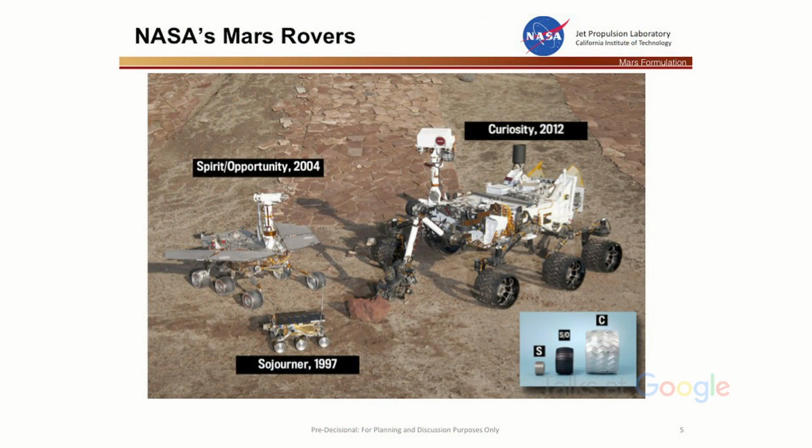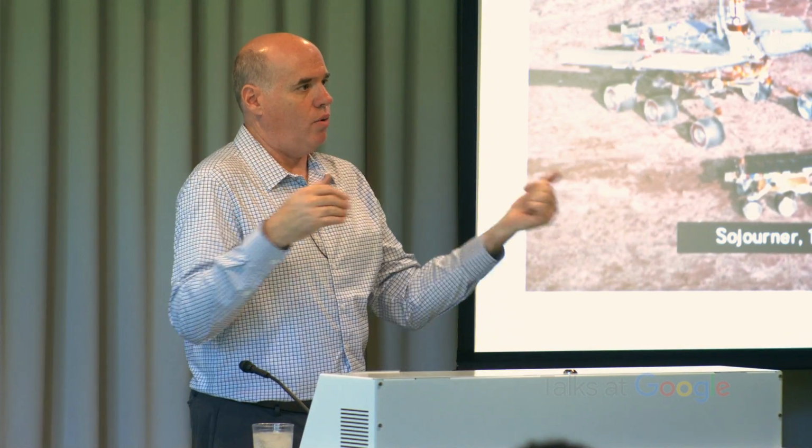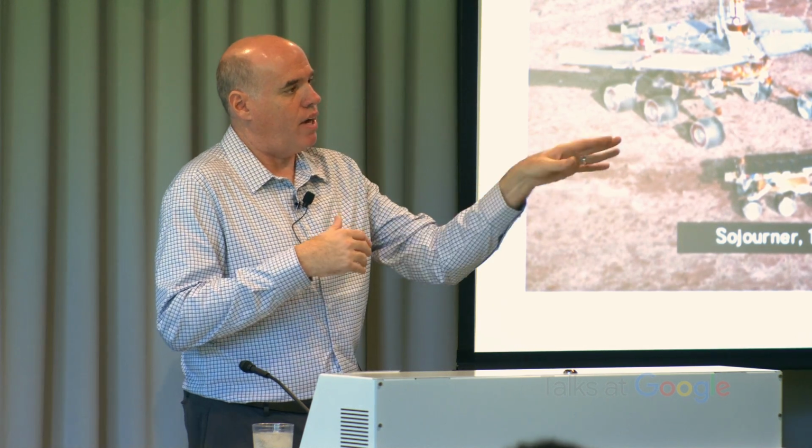You guys probably know we've been sending rovers to Mars. You may not know that we've had three styles of these rovers. The first one was Sojourner, which flew in 1997. It lasted about 90 days on the surface of Mars, and it operated in an area the size of this room. Never got outside of that. It only could talk back to the base station that was nearby, so if it ever got very far away, it would lose contact with the base station. It was really a technology demonstration in 1997.